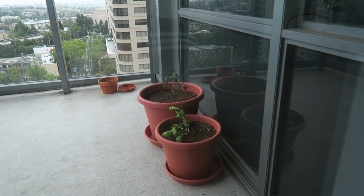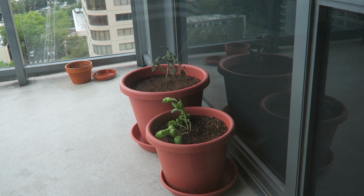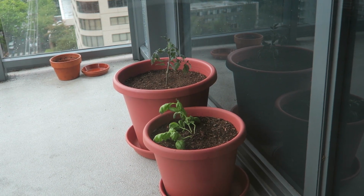So it's July 1st. It's been very gray the past few days and also kind of wet. I repotted the tomato plant and I got a basil plant and repotted that on the weekend, but I feel like both of them haven't been doing the best because it's been cold outside. The basil plant has been looking pretty sad ever since I repotted it, and I think it's because the soil is too moist.